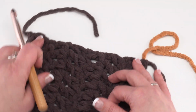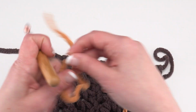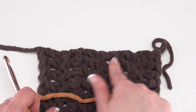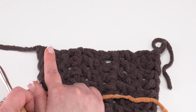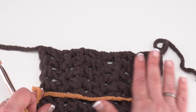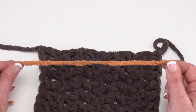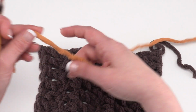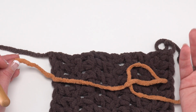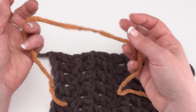So again, we want to turn that 90 degrees here, sort of just spin it so that we can join along that side. And what we're going to do is we're going to be working 2 double crochets in the side of each row. So that means we've got 6 rows. All our blocks will have 6 rows. Anytime we're working to the end of a block or the side of a block, we want to put 12 stitches. So we want to join with a double crochet. So I'm going to show you how to do that here. Again, if you prefer not to use this one, you can join with a slip stitch and then chain 3, or make whatever double crochet substitute you like to do for the first one. But here's how I did it.